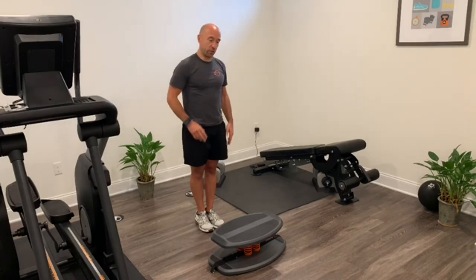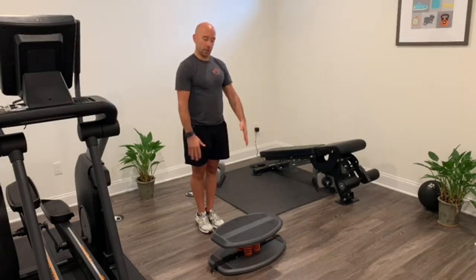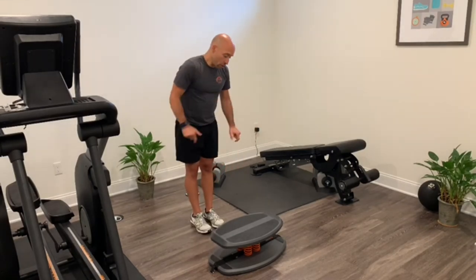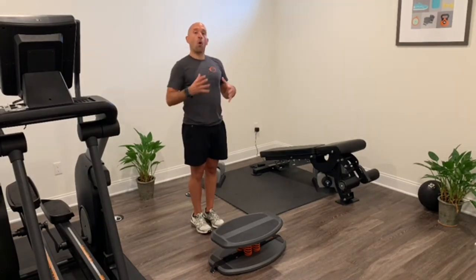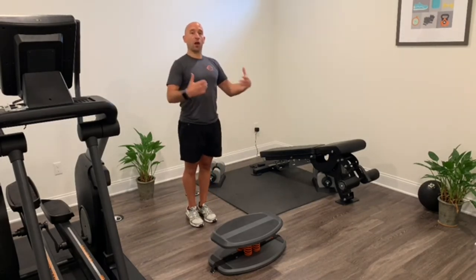Great, so that's the first two exercises that we did. We did a bilateral push-up and a bilateral foot squat. So now let's go on and do something that's great for what we call unilateral, or one-leg work. We're going to do the basic lunge.